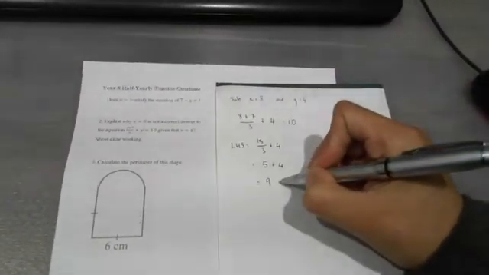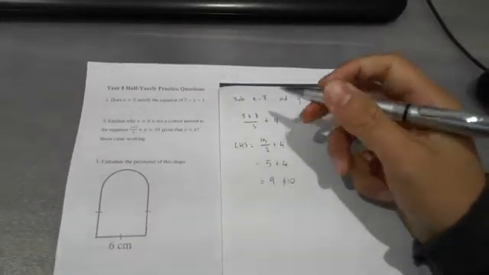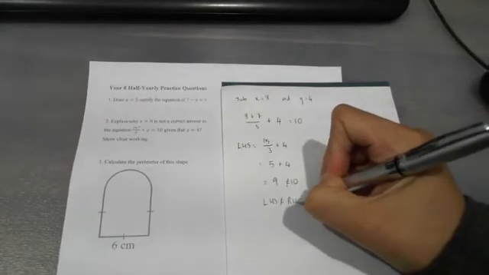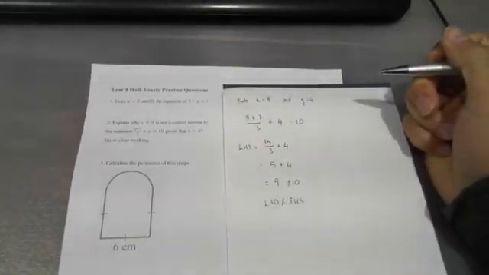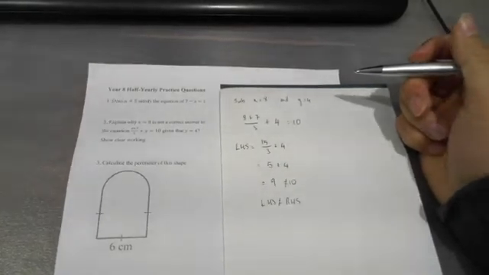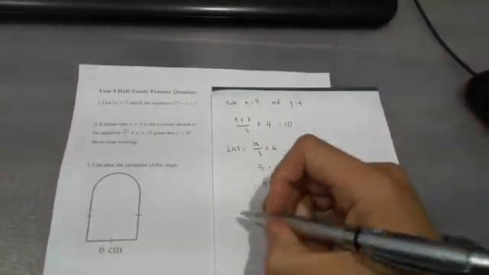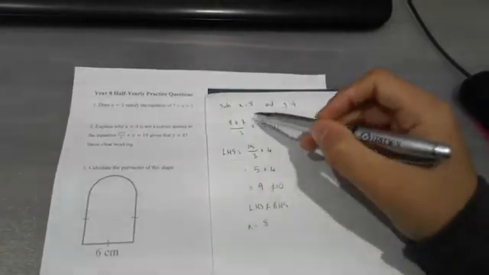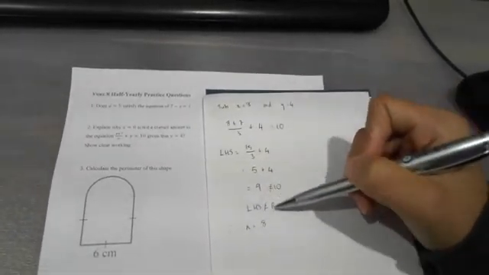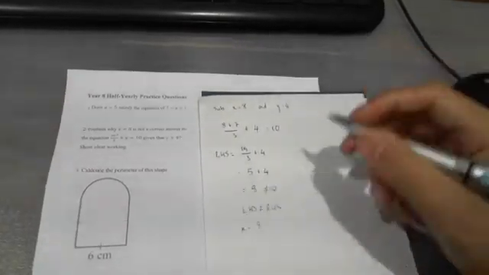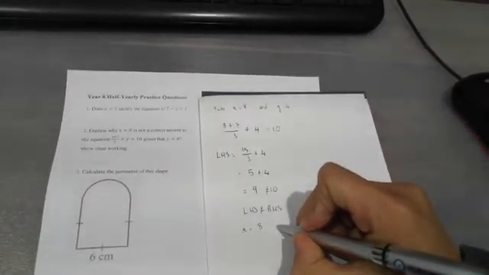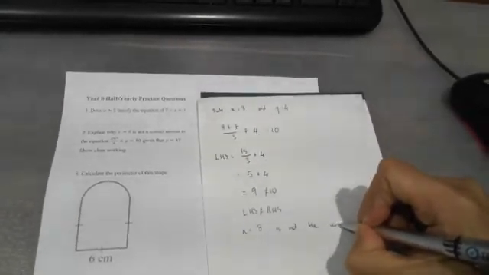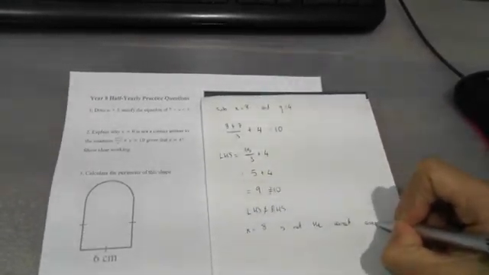But 9 does not equal 10. Right, so left hand side does not equal right hand side. Explain why x equals 8 is not the correct answer. Yeah, so that really says why x equals 8, because when you put x equals 8 into the equation, the number sentence doesn't make sense. The left hand side doesn't equal the right hand side, so therefore x equals 8 is not the correct answer. So that's just another way to do that question.